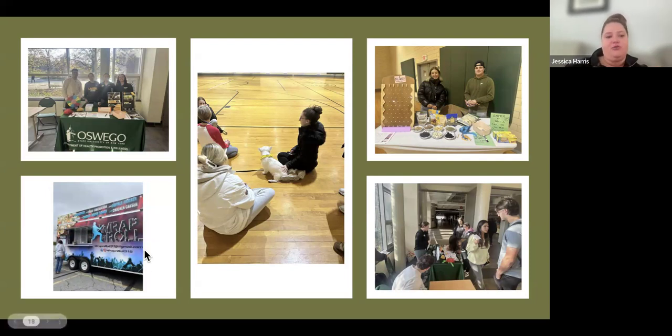We also have this food truck called Wrap and Roll, which is probably one of my favorite implementations. A student of mine was really interested in creating healthy foods and wanted to have more events where you could have a healthy food truck. If you're going to the New York State Fair, there aren't a lot of healthy food options. And this student took this from this class and put it into fruition, and actually co-owns Wrap and Roll with a friend, which is a healthy alternative. They do wraps, and from this course, you'll see them at the New York State Fair. You'll see them all over upstate New York, really. Wrap and Roll, Thomas Brancato and his friend, who doesn't go to Oswego, but this is something he was able to put into fruition based on this project-based learning course. So some really cool things came out of this from students.